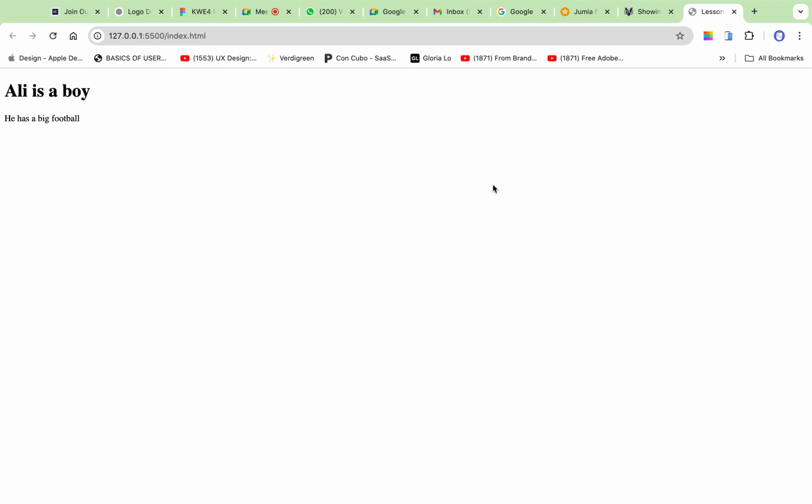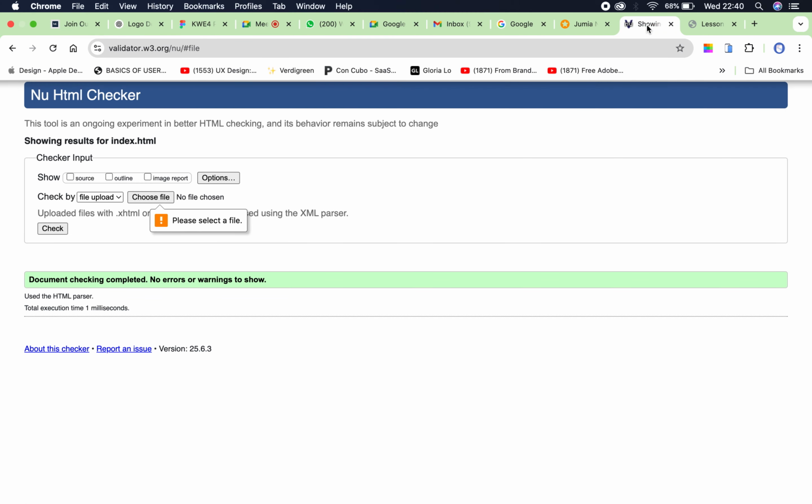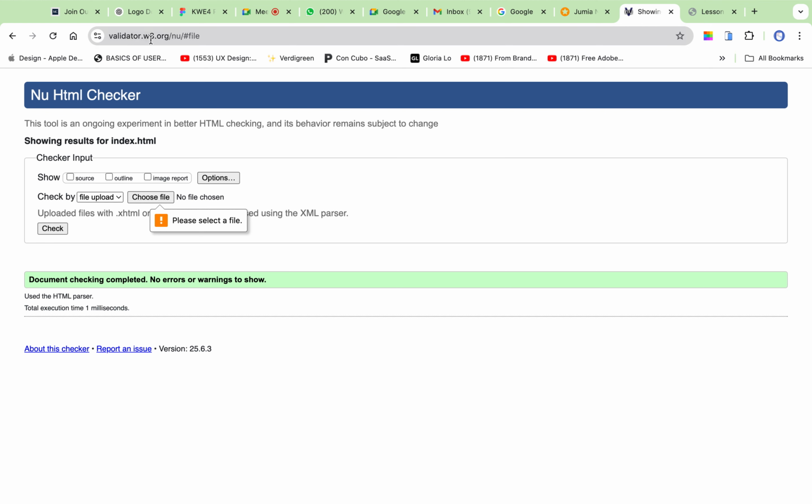No, let me show you. This is the validator. This is the website, validator.w3.org. Once I open it up, there is a button that says choose file. So I can validate the code by uploading a file.